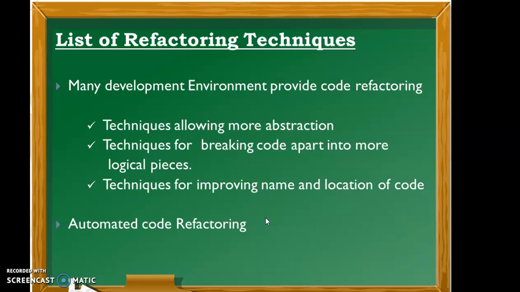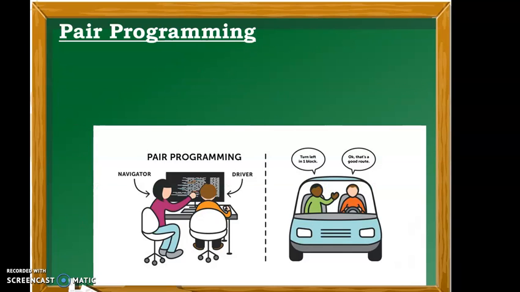Some of the software are Xcode, Eclipse, AppCode, Visual Studio, NetBeans, and ReSharper, which are automated code refactoring tools. So in short, refactoring is one of the agile practices where we restructure the existing code. The changes are made without affecting the external behavior. Now the next agile practice is pair programming. As you can see in the image, pair means two. Here two programmers sit together and perform coding or programming.